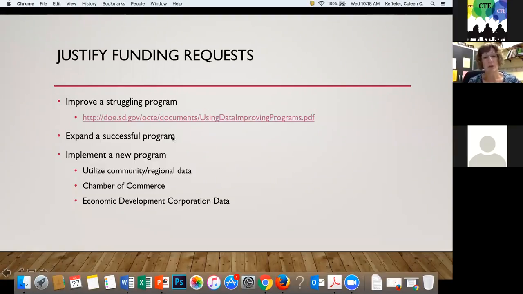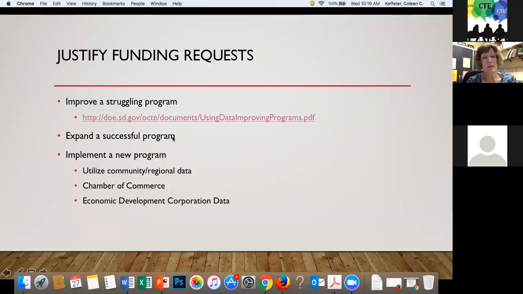And so an example is the ProStart Culinary Arts program here at Sturgis. We were able to show the number of students that were successfully completing the program, that were going on either to gainful employment or onto the post-secondary related programs. And then because of that, we were able to get a $10,000 reserve grant back in '09 to help upgrade some of our equipment and to implement the ProStart curriculum, and then also for me to attend the training to get certified in it.